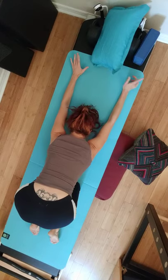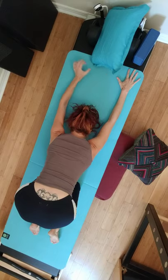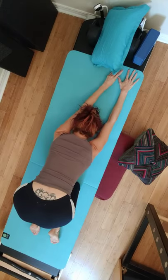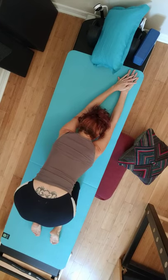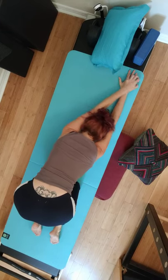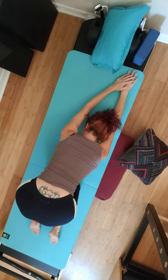Good. Yeah, again, block under the head if you need it. Stay here for a moment. Good. And you're going to go ahead and start to take the left over to the right. So first, just a side bend. Okay. Make sure you're not squeezing the shoulder to the ear.